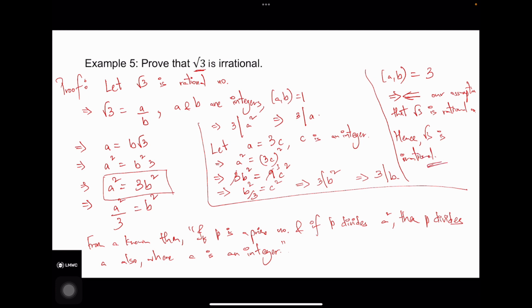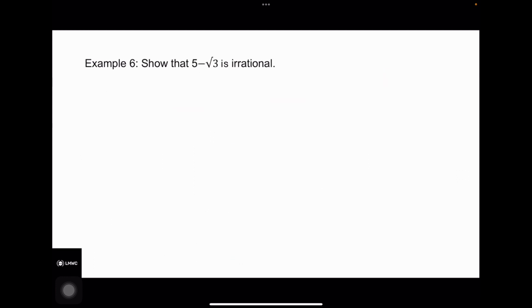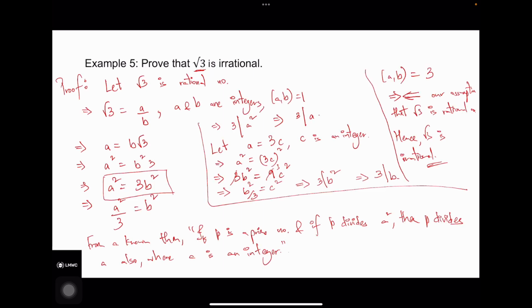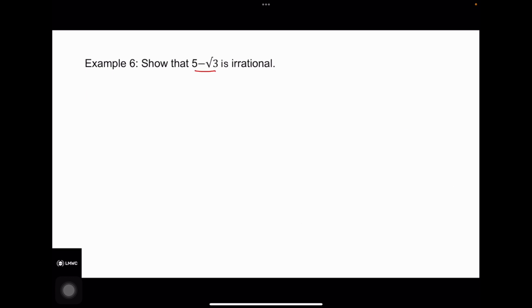All right. So moving forward to the next example. Next example, again, you have to prove that 5 minus root 3 is irrational. So this kind of equation will be a little bit easier, with a little bit less working than the previous ones. As you can see, the previous ones covered up all my sheet, but in the next you will see that the answer is a little bit shorter than the previous one. So let's prove this one as well. Oh, I'm sorry, it says show that, so therefore you just need to show it.